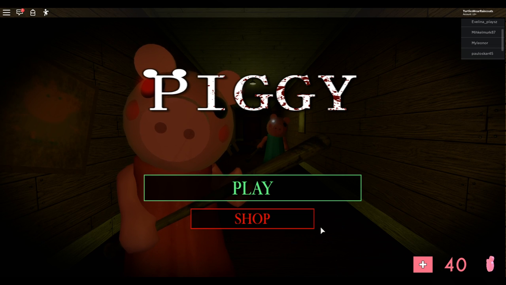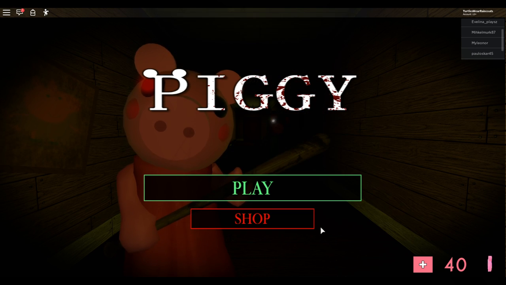Let me know what you guys think. Have you played Chapter 6 yet? What do you think about it? The map is very big, guys. It's very confusing, a lot of doors. But we managed finally to escape. Hopefully you guys did enjoy it.